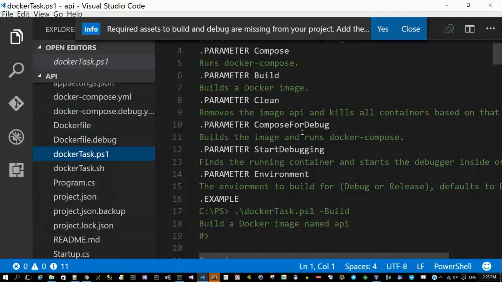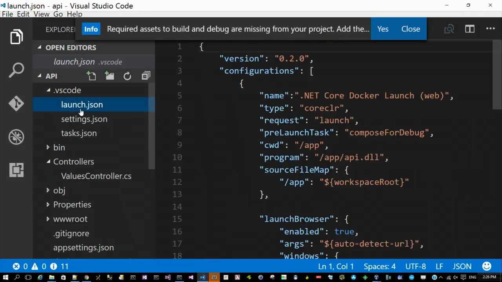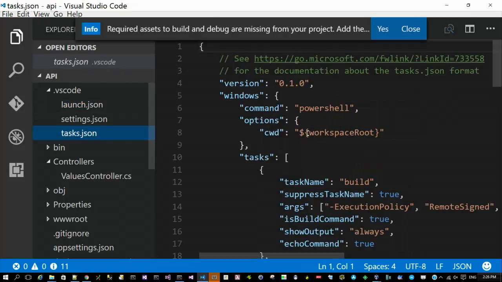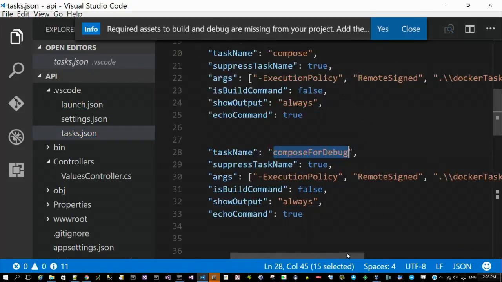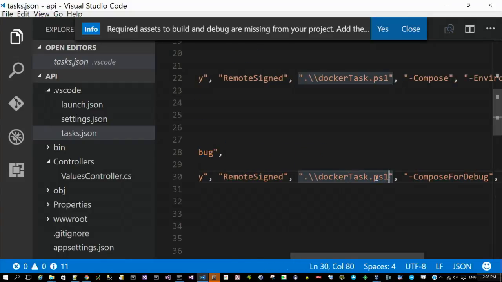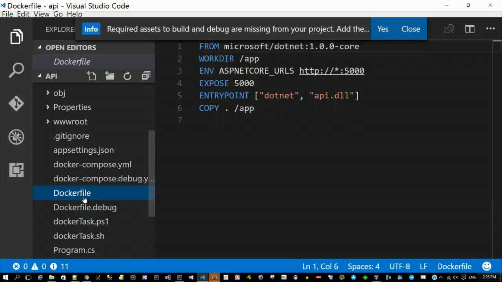And the good thing about it is that it's layered, right? Visual Studio Code calls the launch.json. The launch.json calls the task.json, which calls into the PowerShell that then calls the Dockerfile, downloads the image, creates the container, and builds everything.